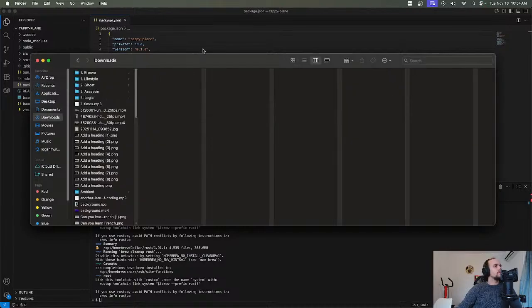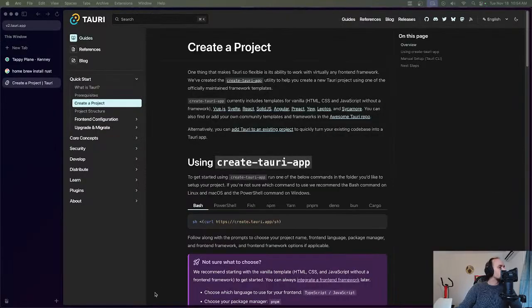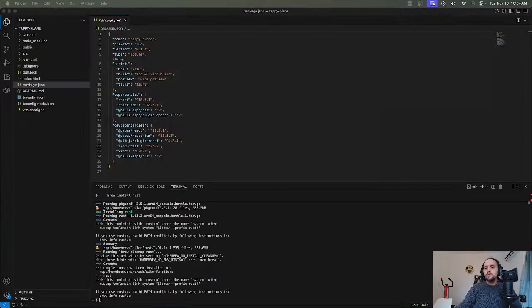Open up our downloads and find that folder, which is called Tappy Plane. Okay.